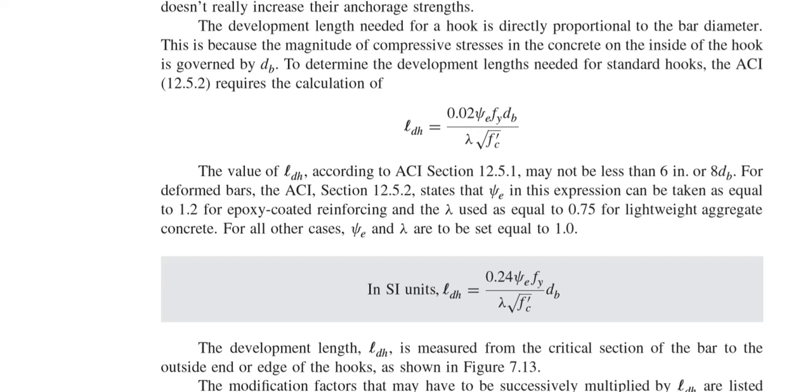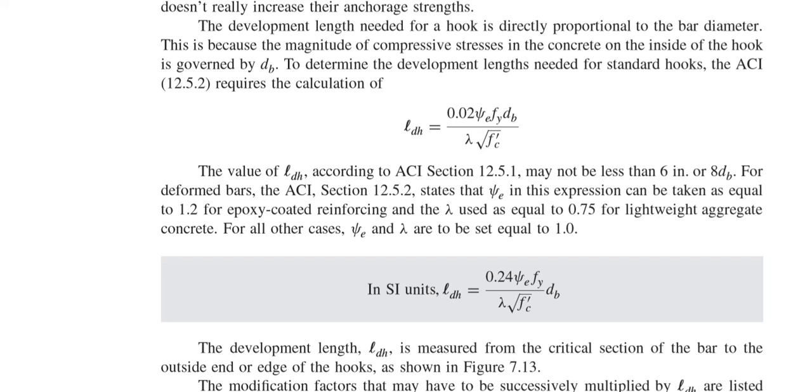two points. One is, if the cover is less than 3 times the bar diameter, or the clear space is less than 6 times the bar diameter, then this factor is 1.5. Otherwise it is 1.2. If there is no epoxy, then this is one. Lambda is lightweight factor. If your concrete is lightweight, then we use this factor. It is typically 0.75 in this current specification, but it might change over time.